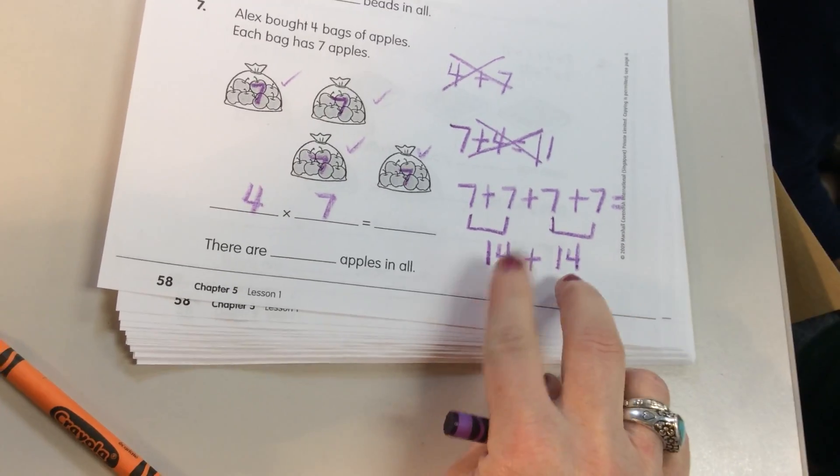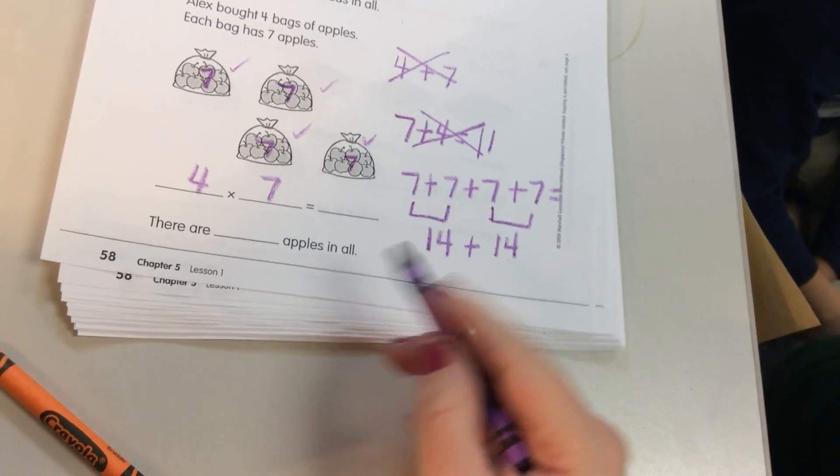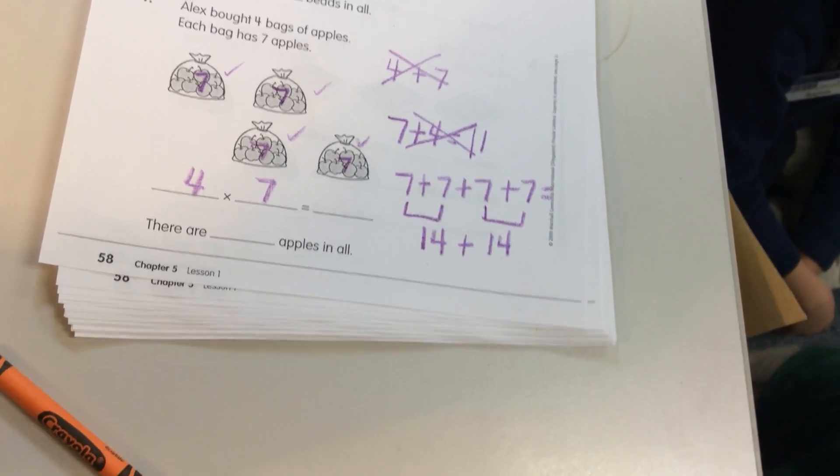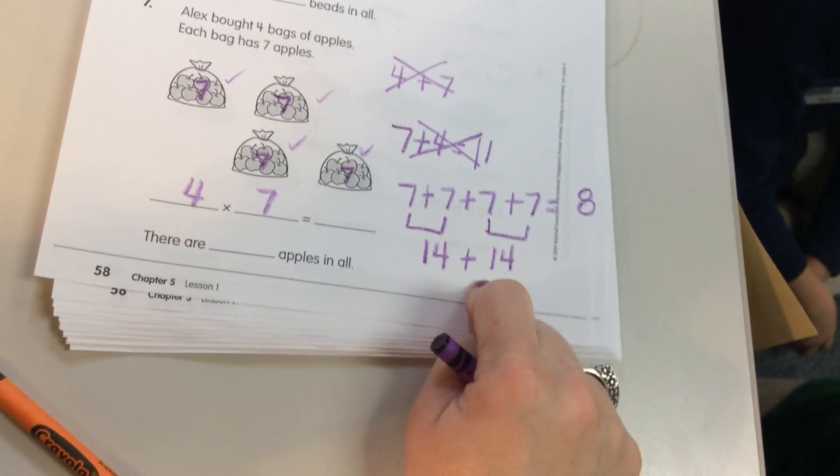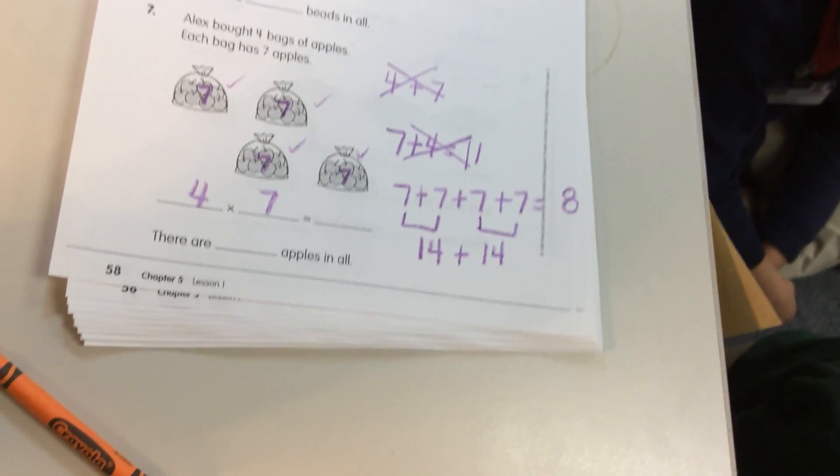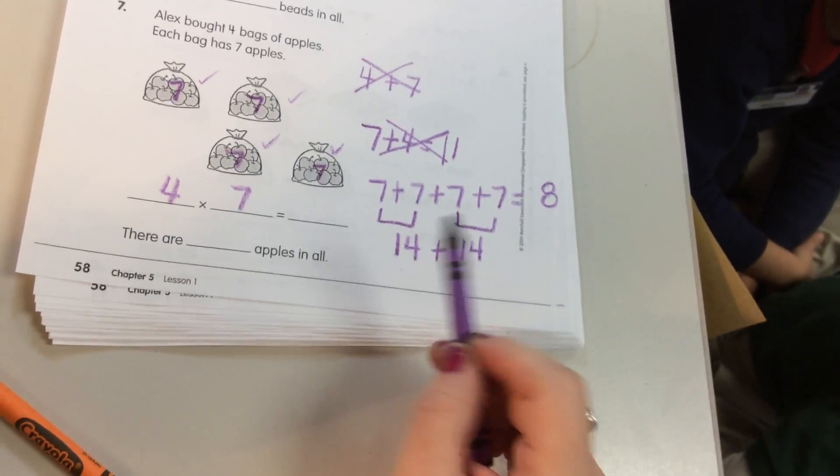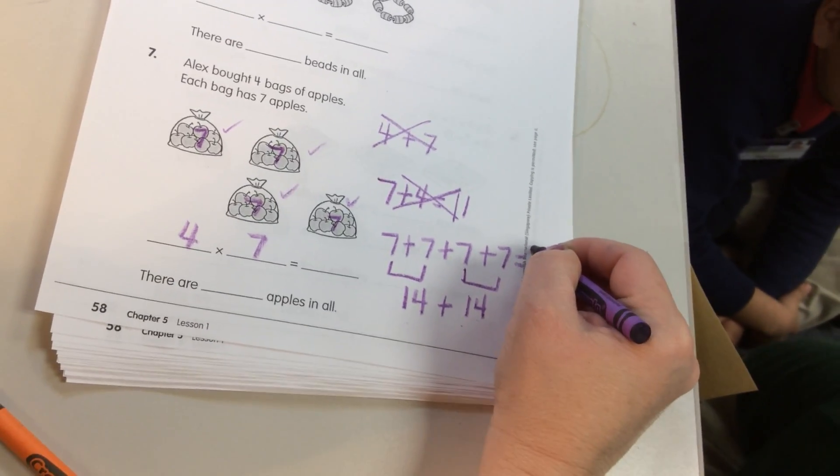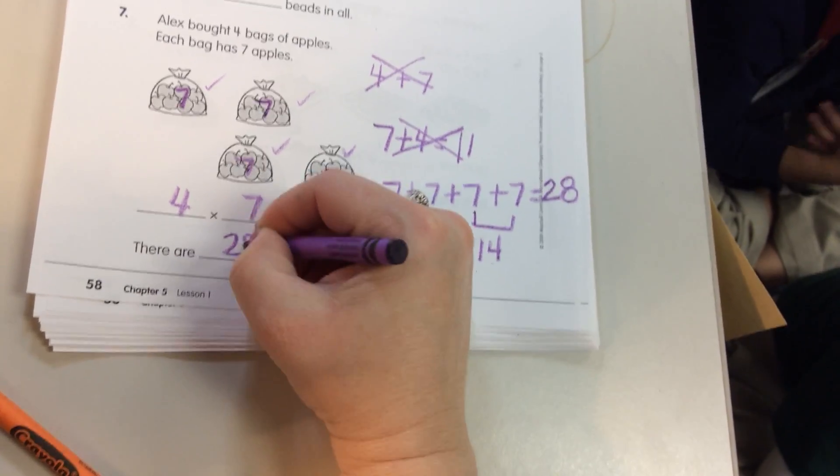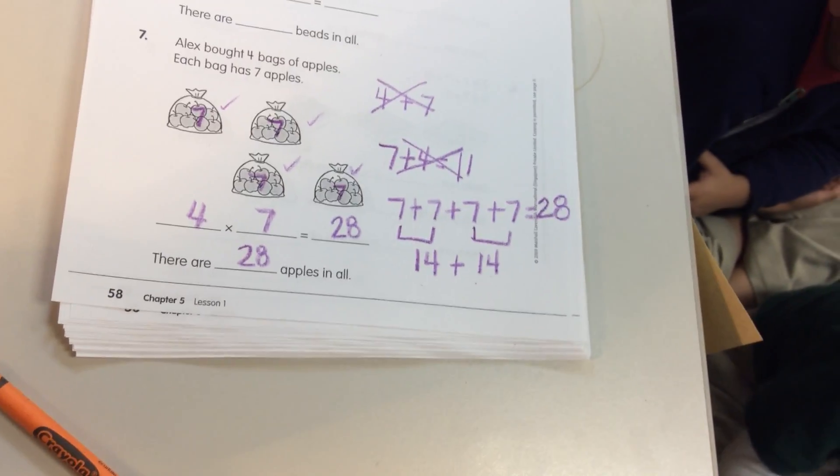And then you need to add these both. And then I need to add these two? Mm-hmm. Okay, well, do you guys agree with them? Yes. Now, so four ones plus four more ones gives me how much? Twenty-eight. No, no, no. Listen to the question. Four ones plus four ones gives me eight ones. Eight. Now, one ten plus another one ten. Gives me how many tens? Two tens. Two tens. Now, how many apples do we have in all? Twenty-eight. Twenty-eight apples. I see the answer. Now, so four groups of seven is equal to how much? Twenty-eight. Twenty-eight. It was easy-peasy.